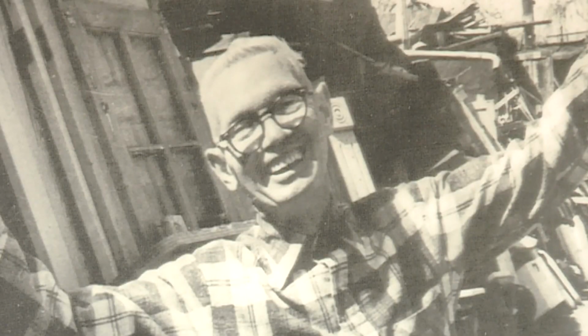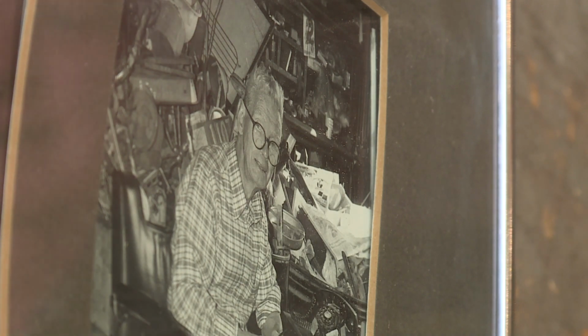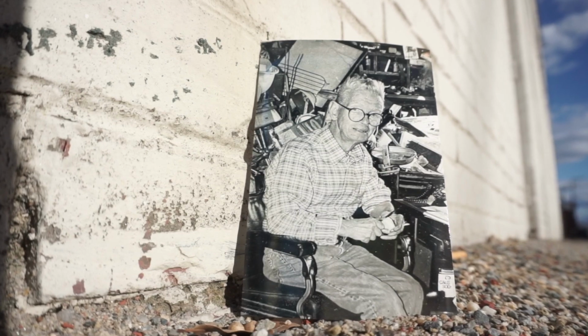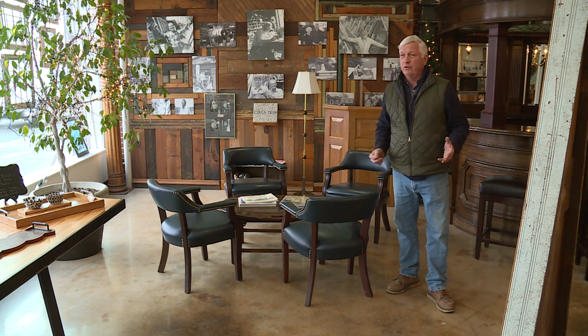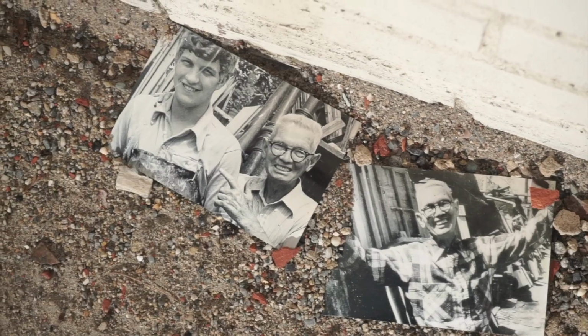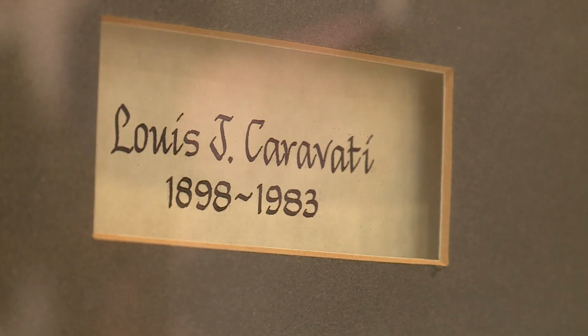Jimmy's granddad, Louis, started the business on Richmond's South Side in 1939. He knew the value of really good craftsmanship. Louis recognized early on there was money to be made in preservation. Heck, if the things had been around 100 years, they'd last another 100 years. The founder, born in the 1800s, shared his passion with Jimmy and kept working till 1983. Just had a lot of really good energy and he loved every minute of it. He died at 85 years old and never retired.